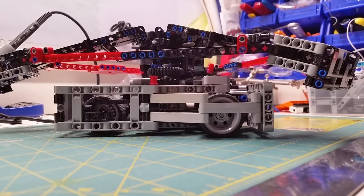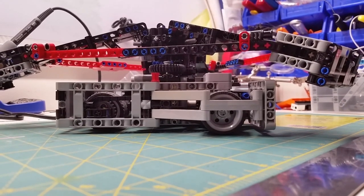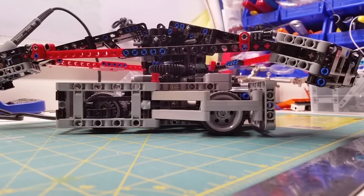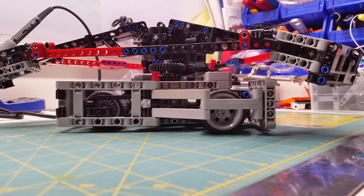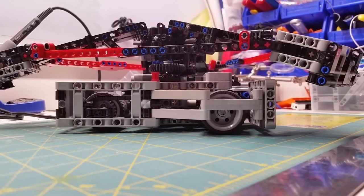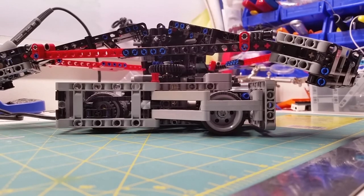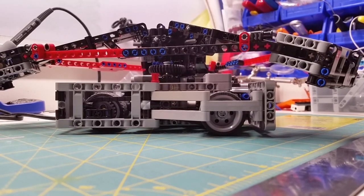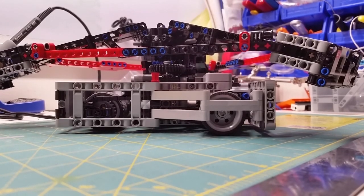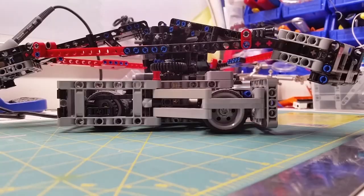One of the reasons I decided to build Son of Whyachi was as a challenge to myself. I'm sure, as any of you know, that Lego has a lot of compression strength, but when you start to pull it in different directions, it's not so strong. Because Son of Whyachi's weapon bar sits on top of the robot, the biggest challenge was making sure that it could stay attached to the frame of the robot.